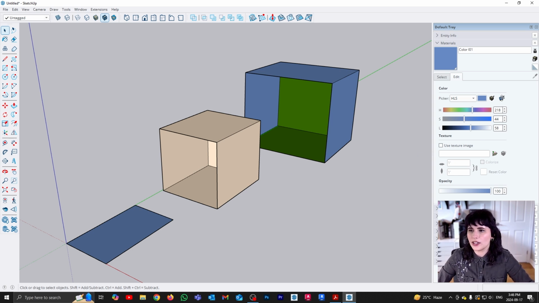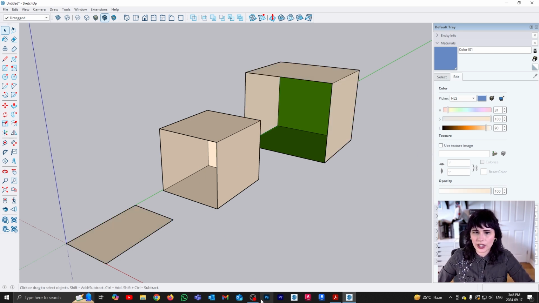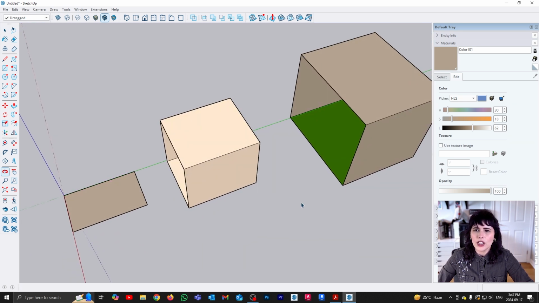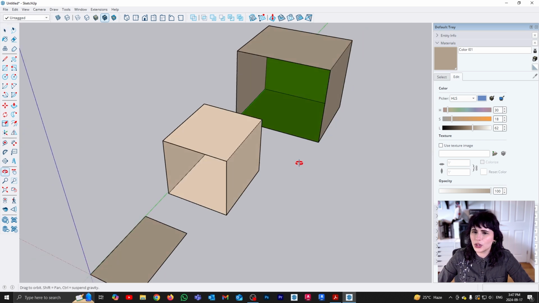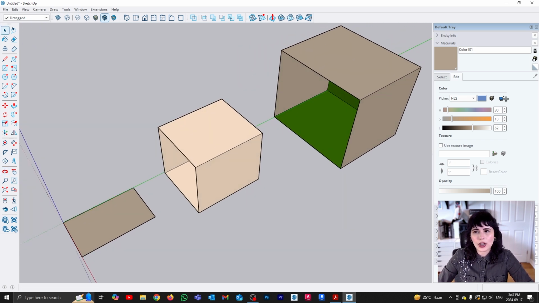So if I come here and I say, okay, we're going to screen match, if I click on this guy, I'm going to get a light beige. If I click on this mid guy, it's going to be a little bit darker. And if I click on this guy, it's going to be pretty dark. So I find this guy a little bit touch and go because as you can see, the colors don't really feel like they match. So I don't use this guy super often, but there's a few scenarios where this guy's really cool. Okay, so let's reset my material.